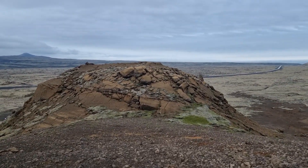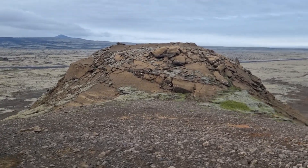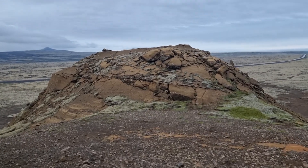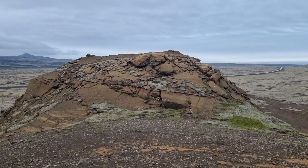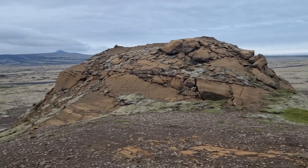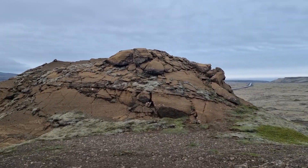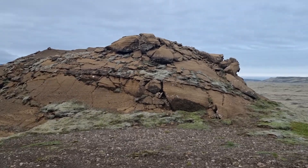Here there's a small kind of palagonite pile-up — this volcanic glass — which got kind of rough through ages, but it was made so smooth by the water, by the glacial waters. When lava erupted here, you see the glacier that was covering this area did this to the lava, which made it look the way it looks now.